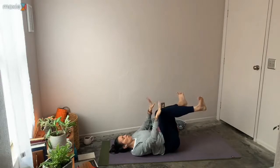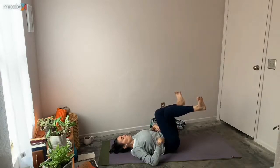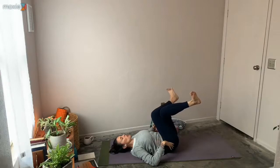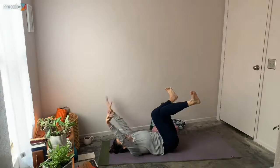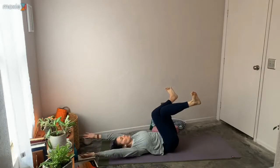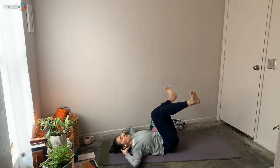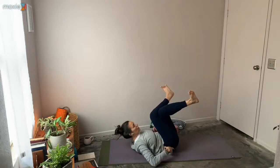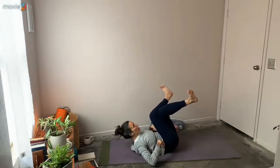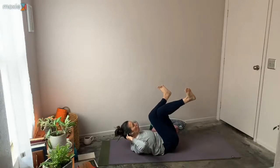Once those knees are up, feet are flexed. Take a little time to draw the pubic bone to belly button so the core becomes engaged. You might notice your low back pressing against the mat a little bit. Keep that core engaged. Bring those arms up overhead if it feels good, or maybe behind that. And as you exhale, just draw that torso up. Keep that lower half engaged. You can even lift up those hips by thinking of bringing pubic bone to belly button. Hold in here. Keep that chin lifted.